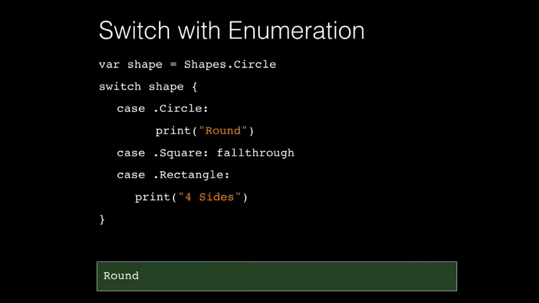Okay, so this is a switch statement with an enumeration. And this illustrates the fall through. If you want to fall through, you have to explicitly say that you want to fall through. So in this case, the new enum only had 3 possible values, so we don't need a default. But if we later added another value, the compiler would not allow it. That's kind of nice: when you add an enum, maybe you have all these switch statements peppered throughout your code, and the compiler's going to remind you that you need to look at them and update them.